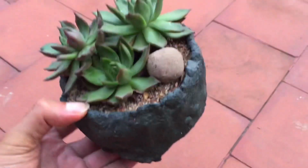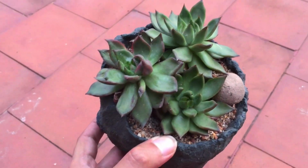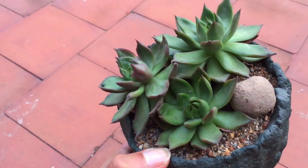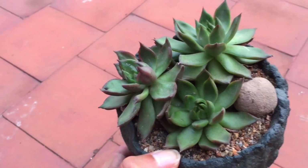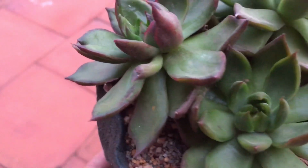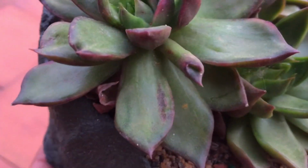But I like the pot, I like the arrangement, but the colors are missing. You can see rubra looks terrible when it doesn't get a good amount of color. It's supposed to be bright blood red in color, but it's currently all gone off. And you can see one modification on this leaf looks so weird. This is a modified leaf, you can see this.